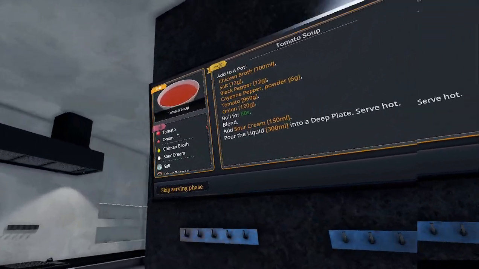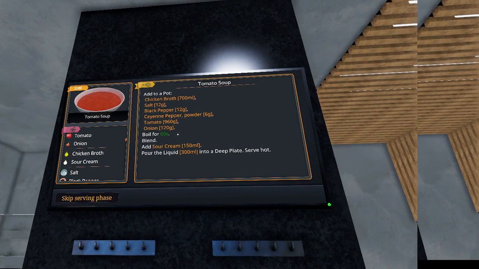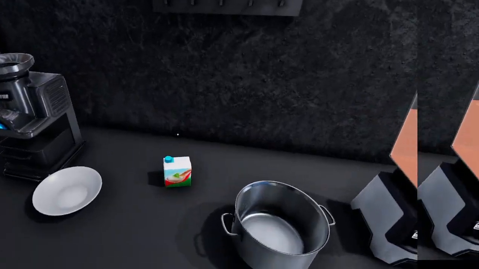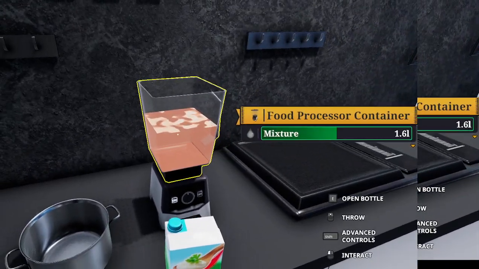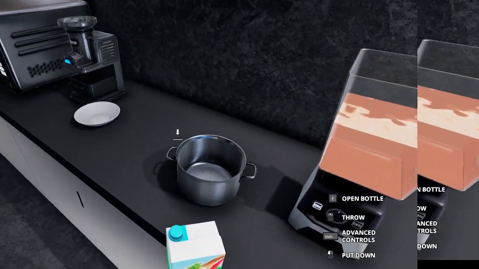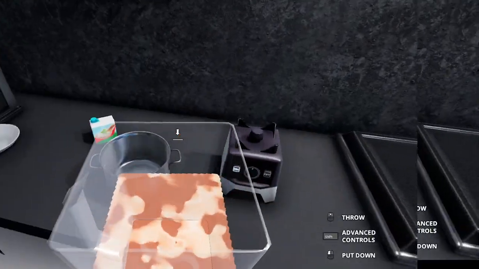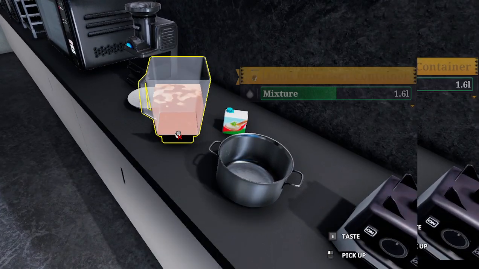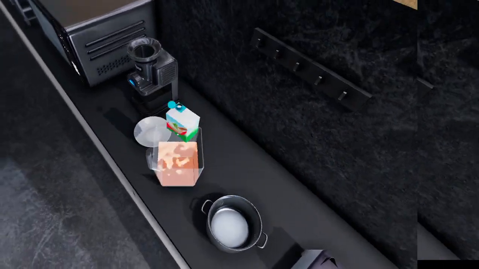And then how much sour cream do we need to put in there? 115 milliliters. Okay. Or milligram. I honestly don't know what it is. Oh, just realized I need to take it off before I add the sour cream.